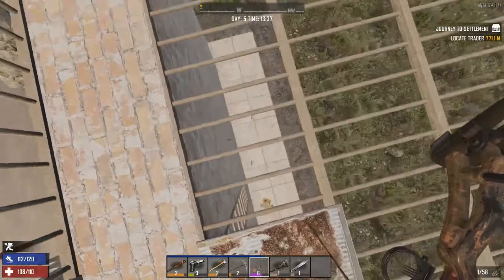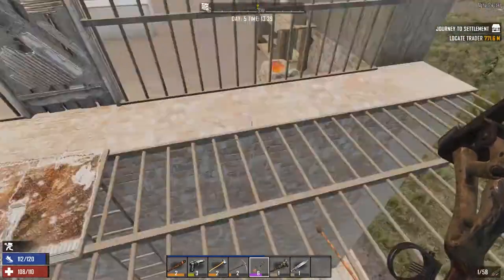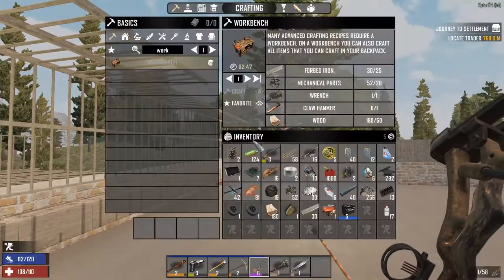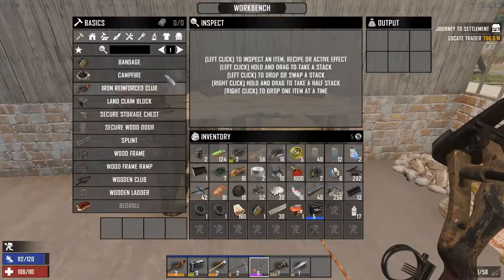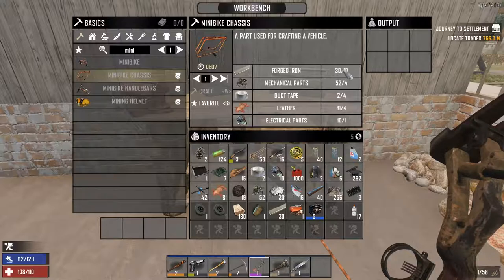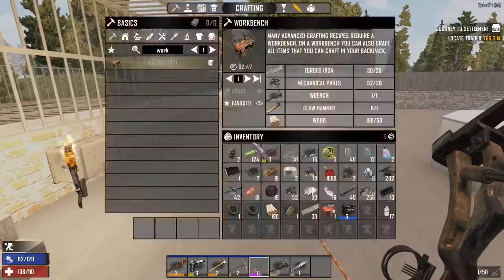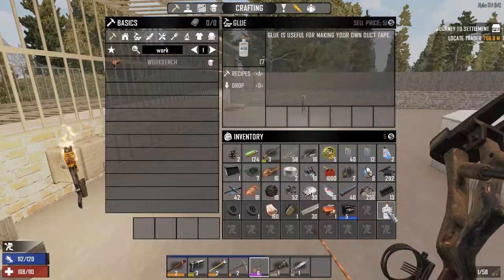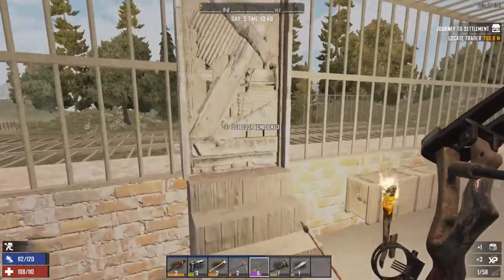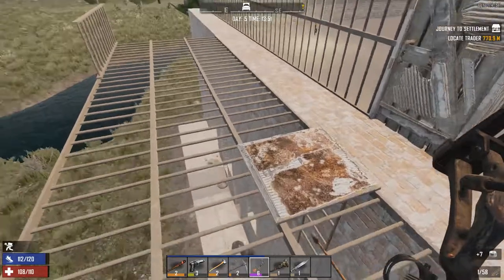We have a zombie. I can hear it loud and clear. But it is not up here, so it's minibike. We have it, we have it, we don't. We have it, and we have it. So what we need to do now is go to recipes. Oh, I can hear him whacking on something.